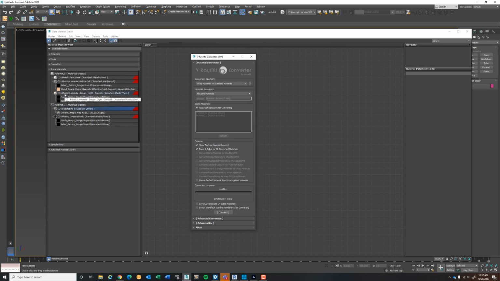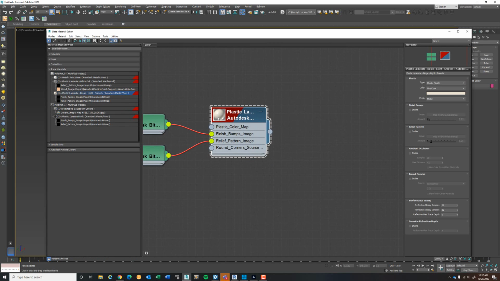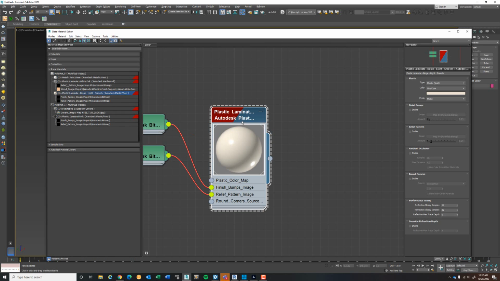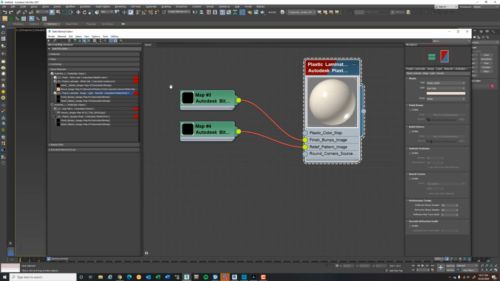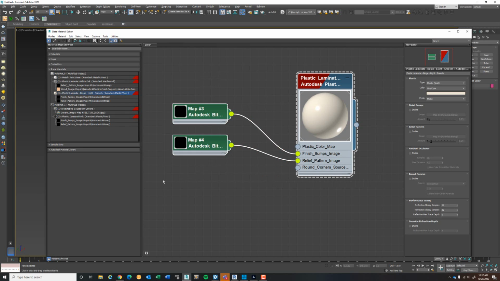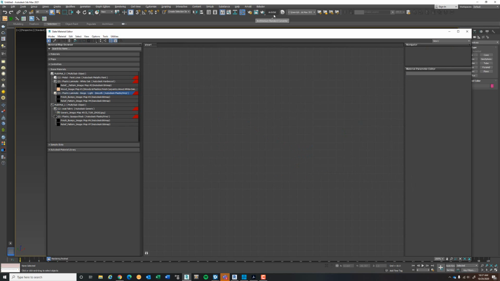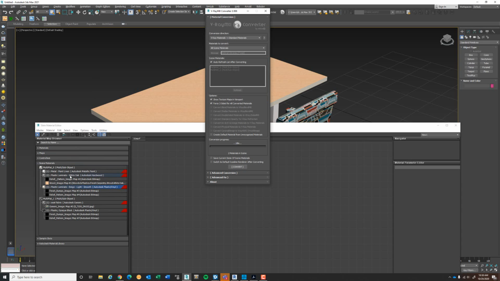So if I was to look at, say, this plastic laminate as a material, it has a certain amount of glossiness. You can see it here on this sphere. There are certain bitmaps that are driving the bumpiness and the pattern and all of the rest. The same thing with the wood. That wood image is just part of it, but how glossy is it? How shiny is it? Does it have a rough texture surface? Whereas the Arch and Design to Standard script would honor some of that, it wouldn't honor all of it. This V-Ray material script will pick up all of those attributes of those generic materials.